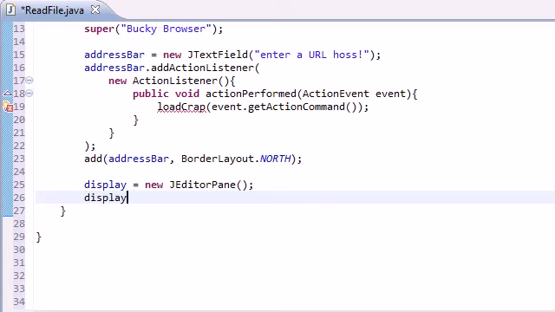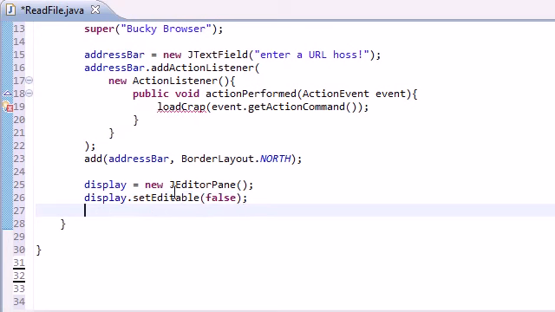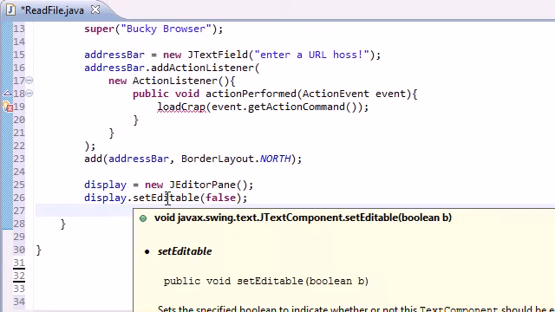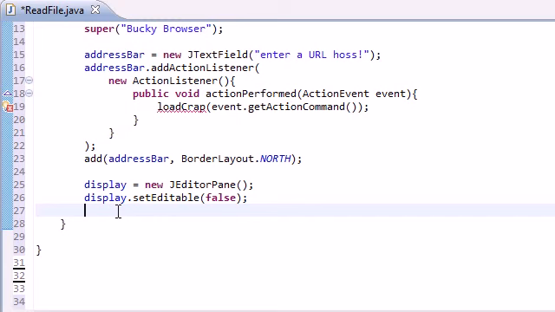Now what I want to do is actually call a method called display.setEditable(false). Now setEditable is a method which pretty much asks, do you want to be able to edit the contents inside the JEditorPane? Now, the reason that you would ever have this as true is if you're making a program like Notepad or Microsoft Word or something that you would need to change the contents of, then you would want to set this as true. But typically, whenever you go to a browser, like looking at YouTube or something, you can't just change the titles of people's videos. So that's why you want to set that equal to false. So you can't change the contents inside, only view it.